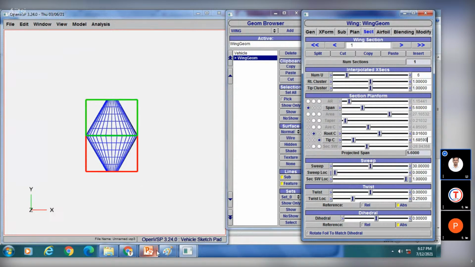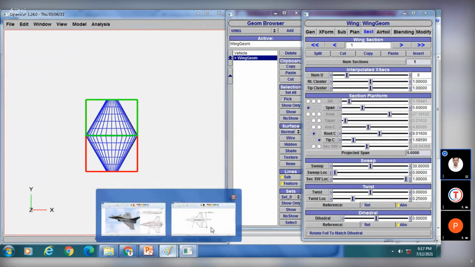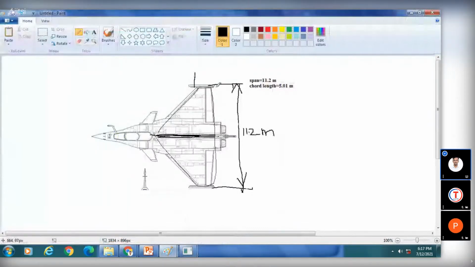Okay, this one. This is our tip chord, CT, that is 1.6852 meter.